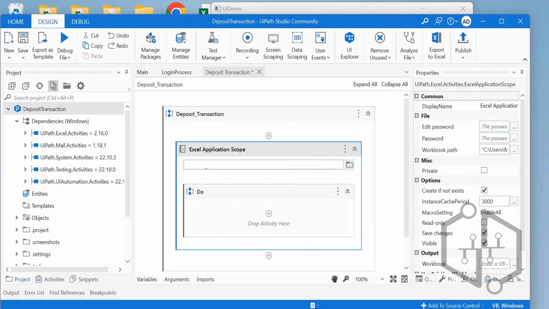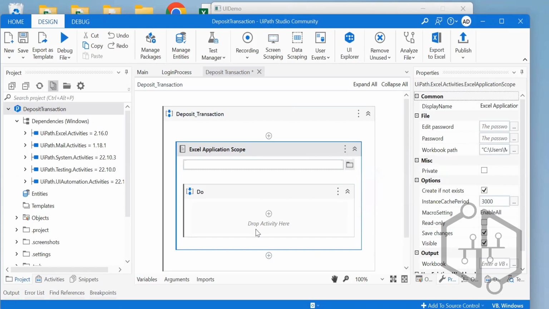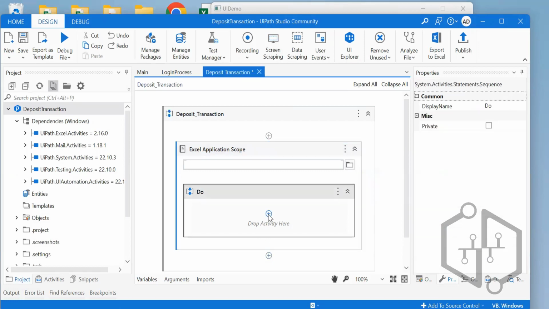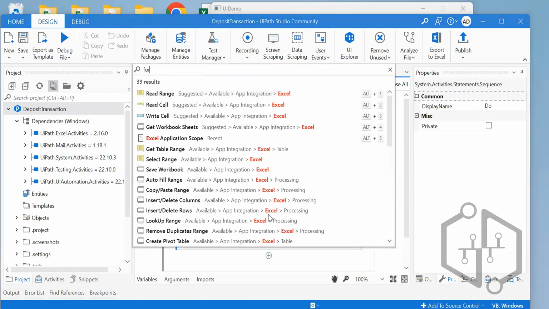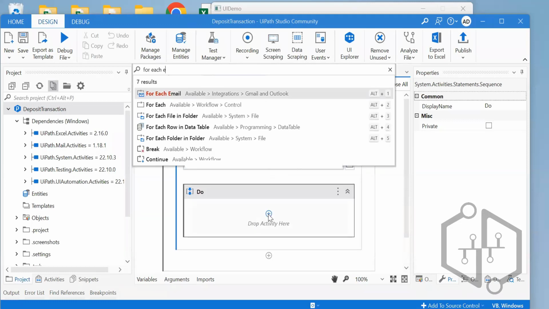Now what I want to do with the transaction file is take each row in Excel. So how to take? You know that there is an activity called for each row. Can you see for each row in data table? But data table is a variable, right, Ajit?